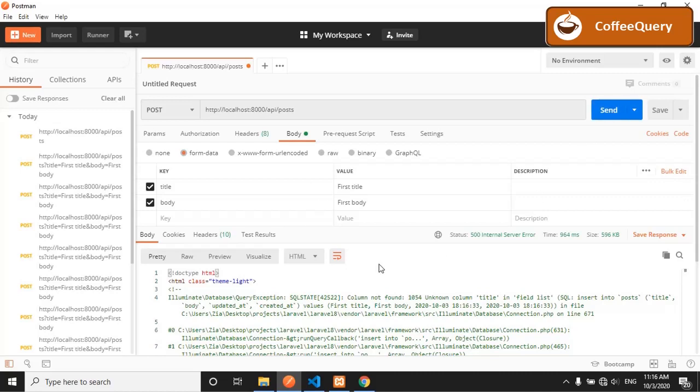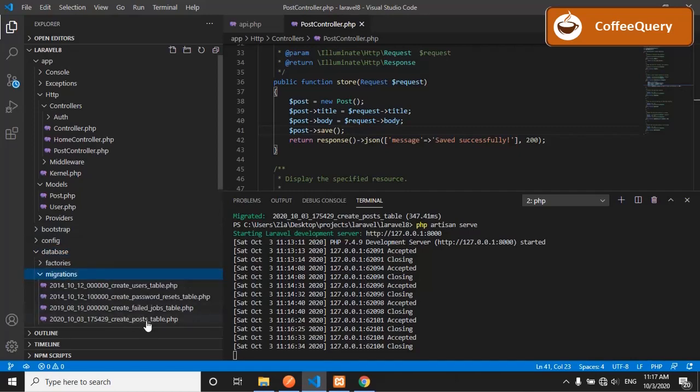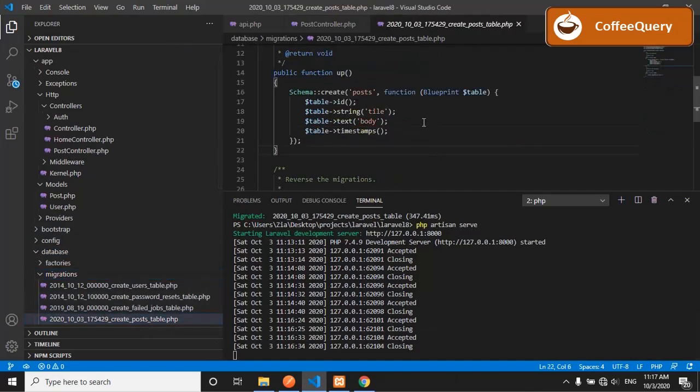Column not found. What's wrong with this? Check my database migration post. Oh, sorry, it's title.